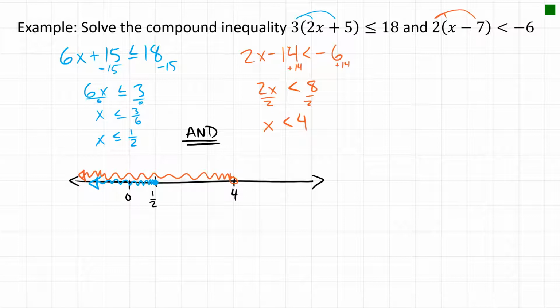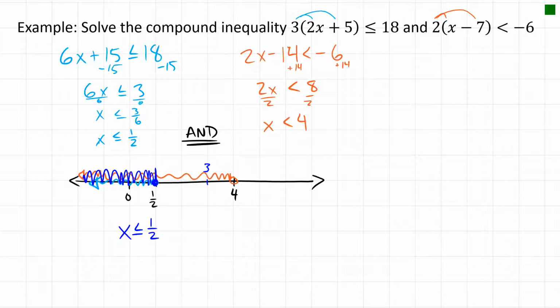Well, we need the region where both of these things are true. Now, obviously, if we pick something between 1/2 and 4, like say 3, it only lies in the solution region for the orange inequality. And it doesn't apply for that other inequality on the left. So the only region where both are true is this region here, which covers both of those inequalities. If we write that region, the answer is x is less than or equal to 1/2.